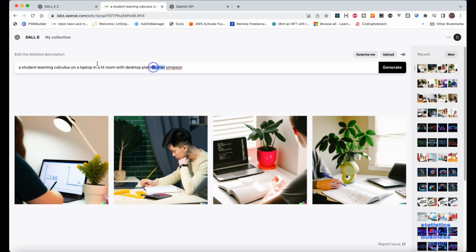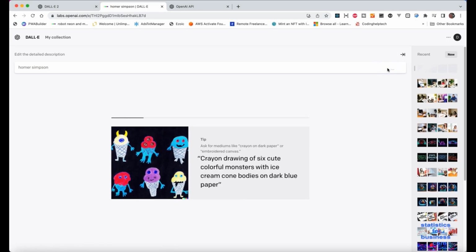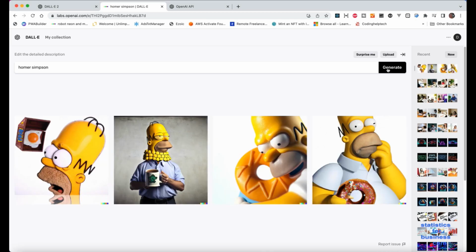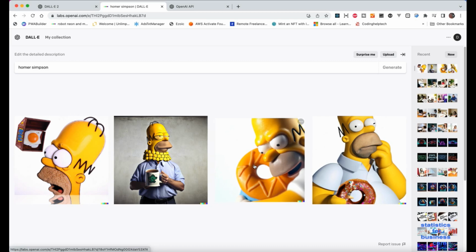Let's see if it knows who Homer Simpson is. Homer Simpson images. Let's try to generate that. Because it might not know how to write text and might not know some personalities, so to say. It's still interesting to see. Yes, it knows who Homer Simpson is. Awesome. And the coolness in the variations. I mean, this is like Homer trying to go on a diet, which he's very afraid of. Excuse me for laughing at that. It's awesome, if you ask me.